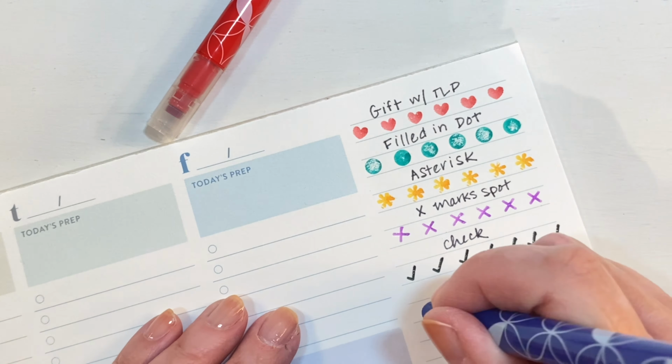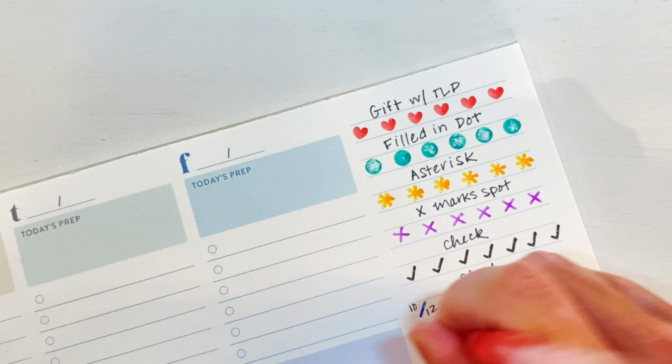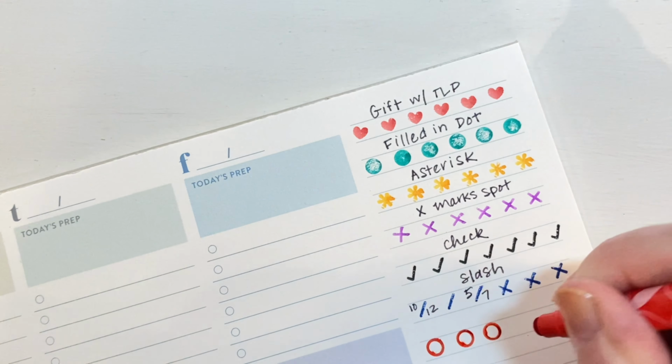And then the last one is going to be a circle, like a checklist circle. That works fine.